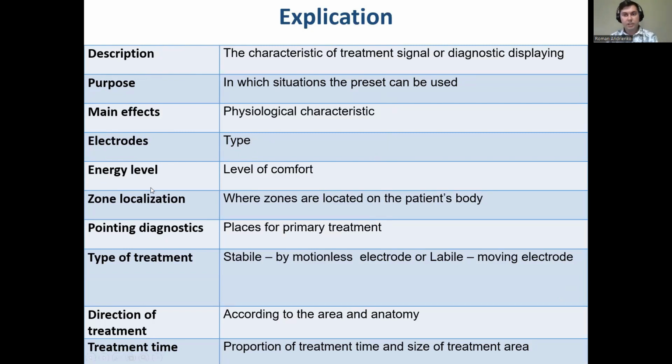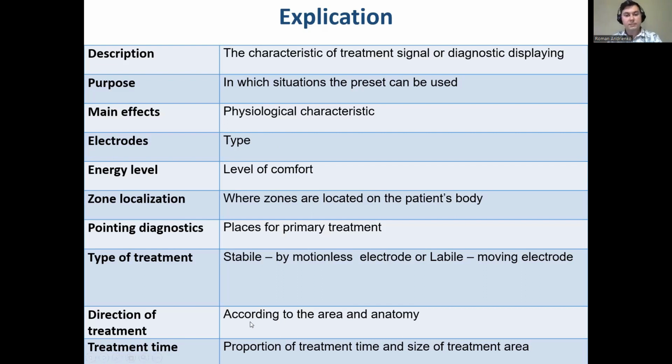Energy level at which you need to operate, because remember, regardless of the preset that you choose for your therapy, you still have to communicate with your patient and set the right level of energy. Zones that are usually used with this preset, the pointing diagnostics, so places for primary treatment, type of treatment, either stabile when you stand in one place and don't move, or labile when you move the electrode over the place.